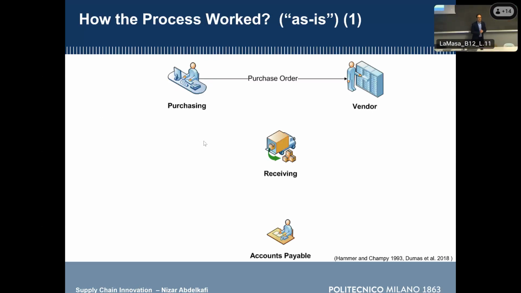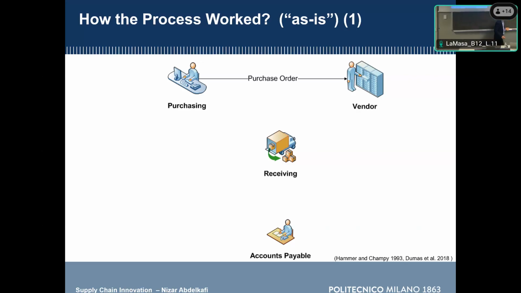Okay, so I would like to give you a feeling for the as-is process. So the starting point of Ford, how the process in the accounts payable was completed at the very beginning. So, of course, there is a purchase request coming from some departments of the company. We don't represent it here, okay? So the production department could have a request, and that request arrives at the purchasing department. The purchasing department now, after making some checks, etc., can submit a purchasing order to the vendor. Right? So far, so good. Everything is fine.